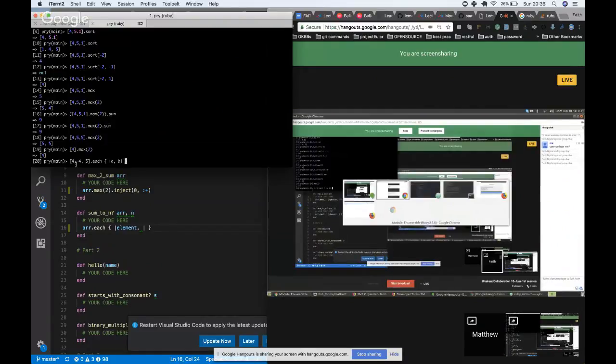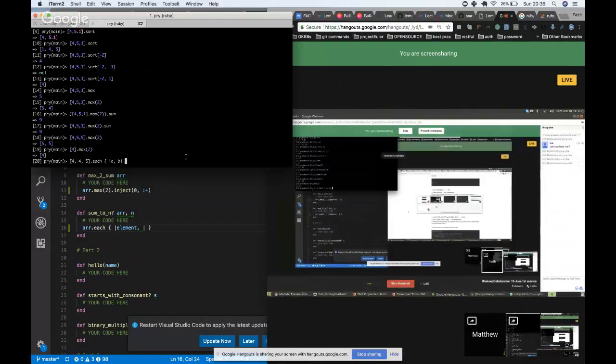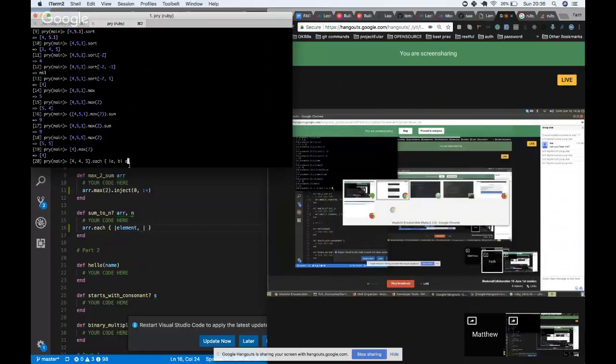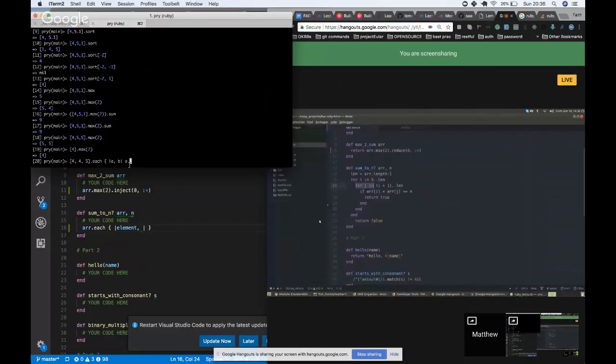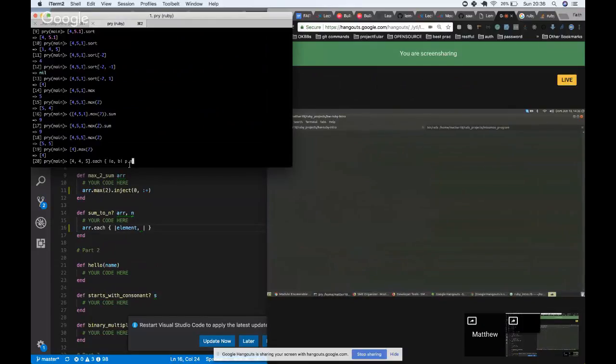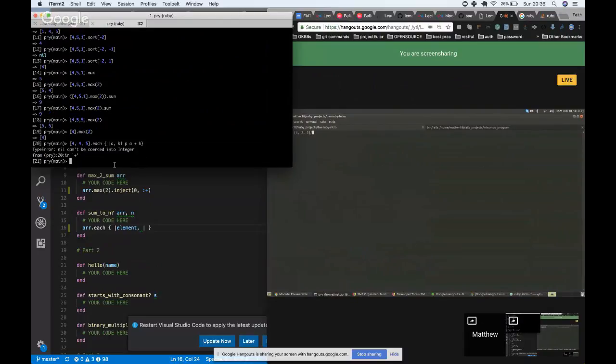Did you try with that each and see if it works by passing in 2? Yeah, we could try that. But then how does it know which is which? Good question. I mean, we can just try it and see what happens.